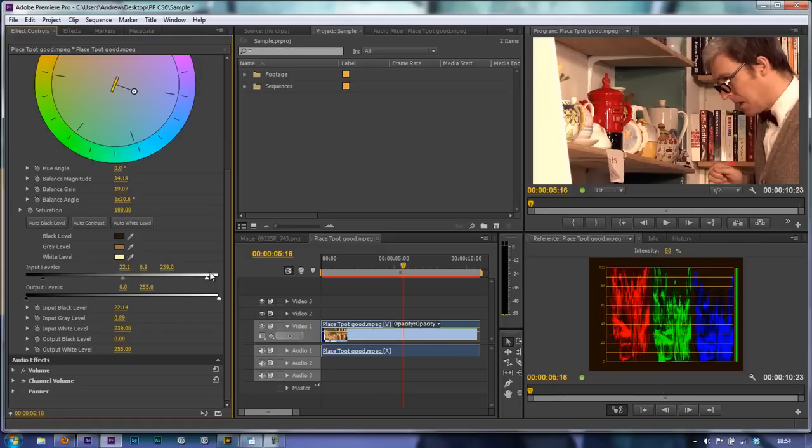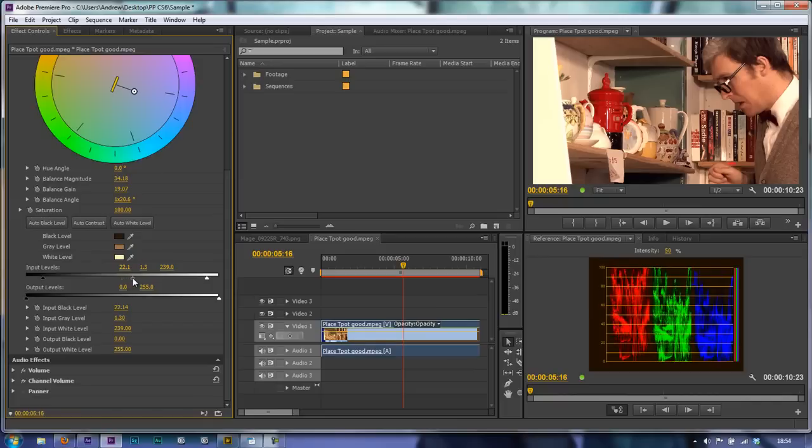You've got your white values and your black values, which has made the shot a lot crisper. Notice here on the RGB parade as well, it's pulled the colour range all the way up to 100 and down from 0. So we've got a really wide luminance range inside these colours, which means we've got a really well-balanced shot now. But I can also, if I slide this up, make the whole thing lighter, and you'll see the pixels in the middle start to go up, and if I pull it the other way, they go down.